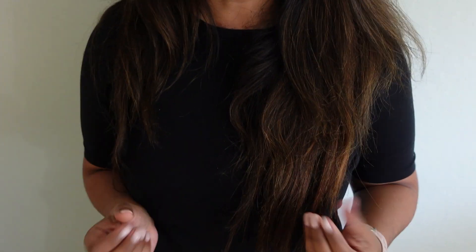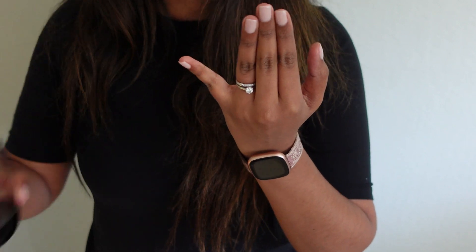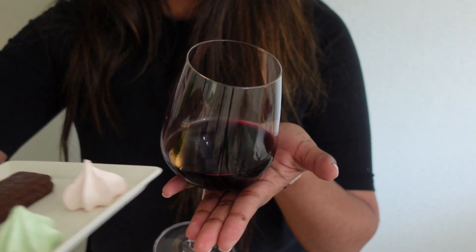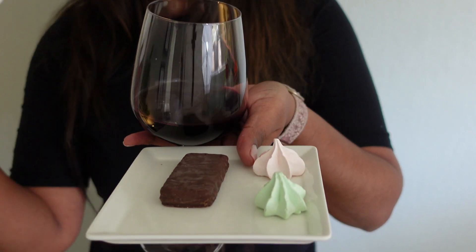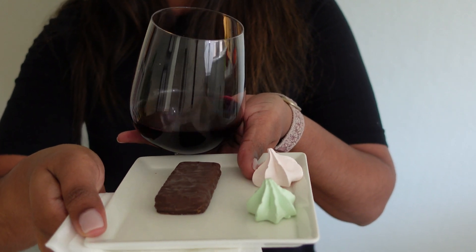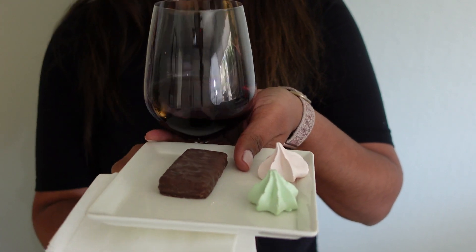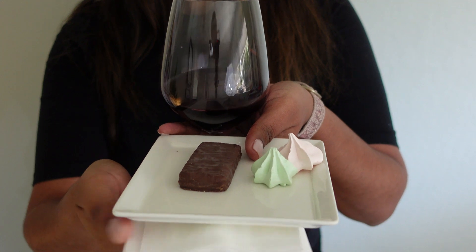So if you're walking around a networking event with your wine glass in one hand and your plate in the other, and someone comes up to shake your hand — what do you do? Here's how to hold your wine glass, napkin, and plate in the same hand. On your non-dominant hand — not the hand you shake with — open up your pinky finger, and between your pinky and ring finger goes your wine glass. Then rest your plate on your three middle fingers and put your thumb on top to secure it. Finally, your napkin goes underneath your plate and under those fingers. To take a sip of wine, just release the glass and put it back. To eat, you have your dominant hand free, and your napkin can be pulled out and easily placed back.